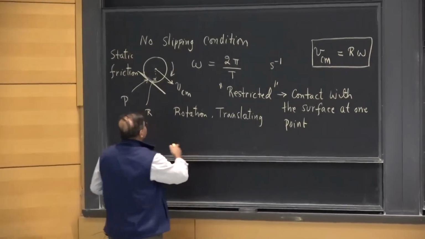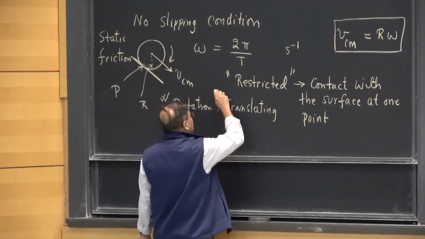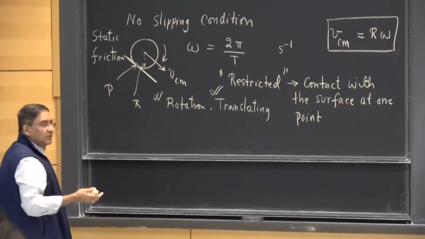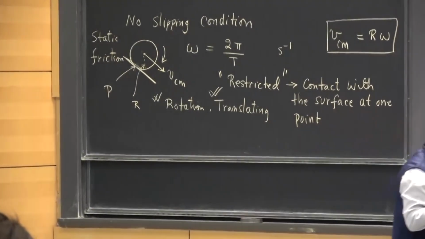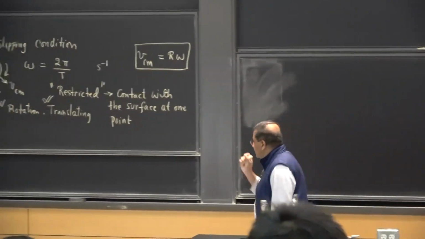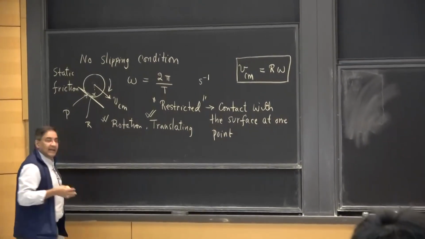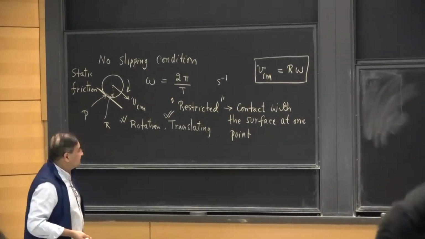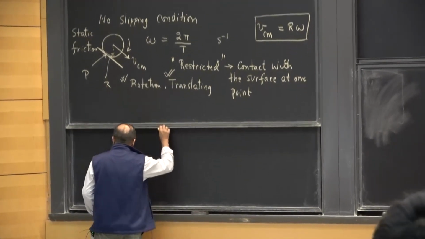But as I told you, let's take off here. There are two processes going on. One is rotation, one is translation. And these two processes don't have to be related. They are only related when you have this no slipping condition and when you have this point friction coming in. That's when they're only related, as far as we are concerned. So can there be a situation where we can actually realize the fact that they are not related? Well, yes. And that's exactly one of the problems I gave you.